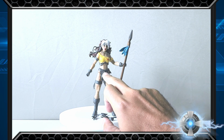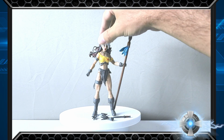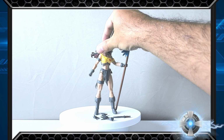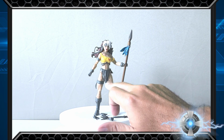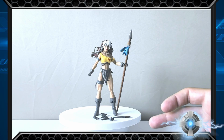I'm not sure if we've seen this mold before, but it is really good. You can see the abs, the muscle in the quads, even muscle in the shin. You could tell that Rogue is as powerful and as fit as can be. What an awesome figure. You've got the loincloth here, and the tank top, which has been ripped. A lot of skin showing, which is interesting.